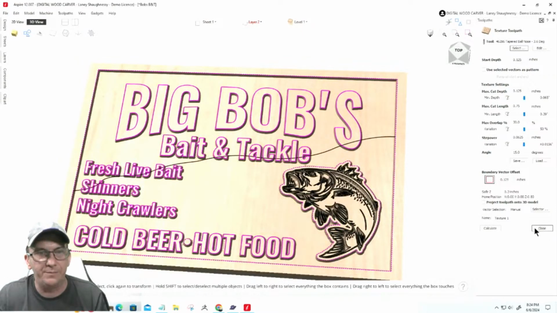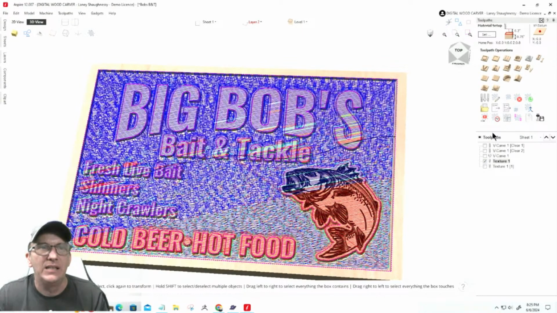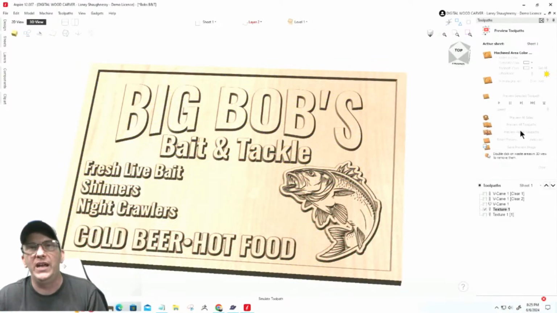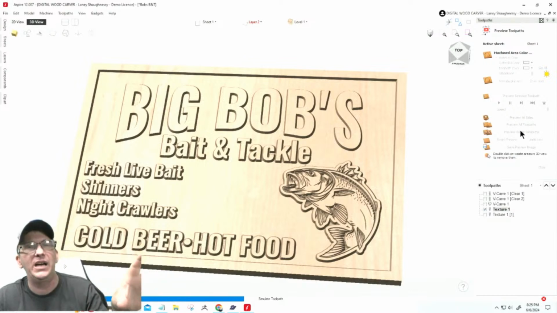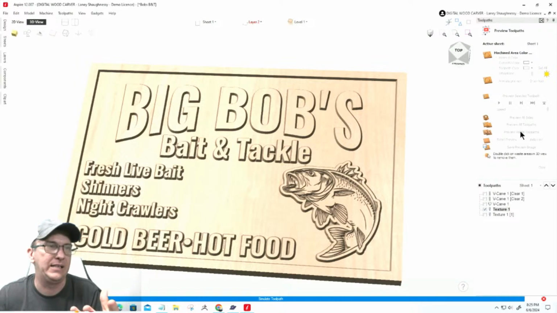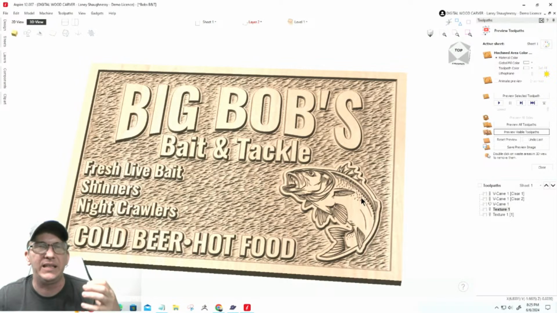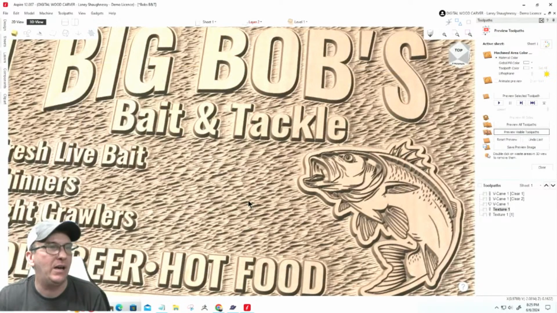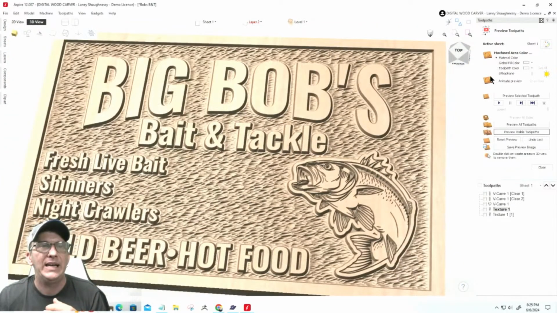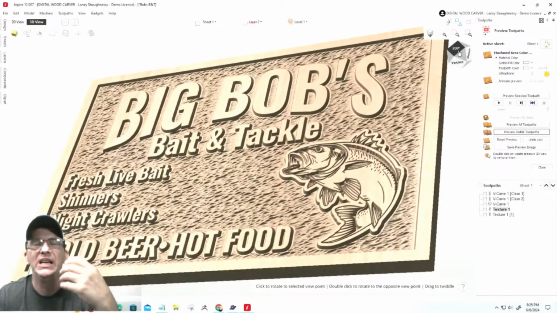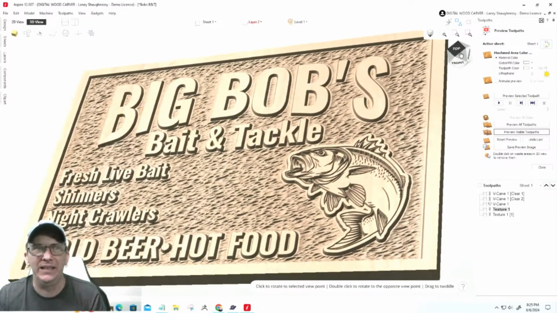And so if we have a standard texture in our cut, then we can take this beautiful looking sign, there's nothing wrong with it at all, and enhance it a little bit by giving it some character. I'm using a 1/8 inch tapered ball nose bit. I love a 1/8 inch tapered ball nose bit, and we can give the background just a little bit of character, that extra element that it needs.